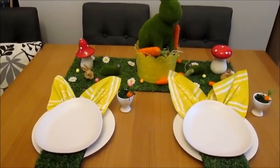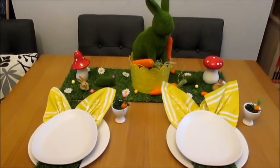Crafters, I think it looks really nice, really whimsical, really cute and fun.